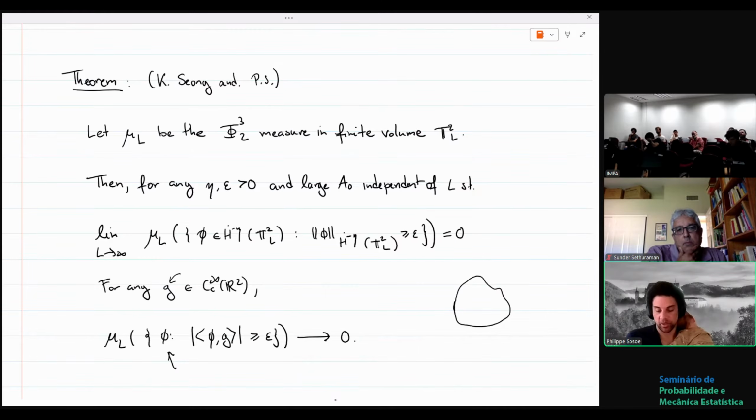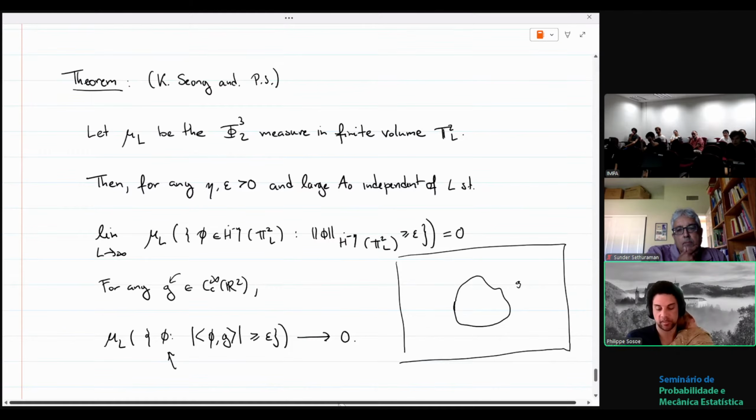So you have this function that has compact support, and when L is large enough, its support is contained inside of the torus of size 2L for all L large enough. We can take the pairing of this field against this function, and we can ask, is this pairing bigger than epsilon? And the answer is, as L goes to infinity, it's very unlikely to be bigger than epsilon. Actually, we can quantify this as well. So it means that in the limit, this field also disappears. You also have collapse for this field.